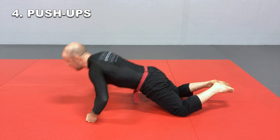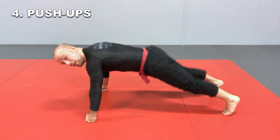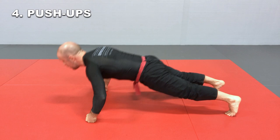And another common mistake to avoid is to reach for the ground with your head like this. We don't want to do that. We want to reach with our chest like so. Now, if you're a little bit stronger, you could do it on the feet as well. Also, very important, maintain that contraction in the abs. Go down here and go up. Perfect push-up while maintaining contraction in the abs.